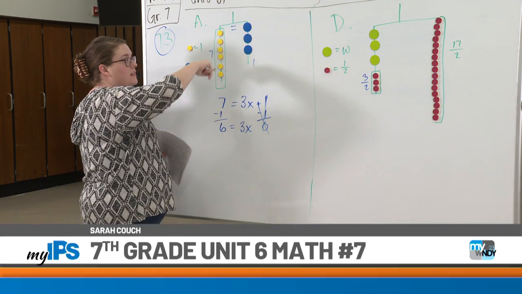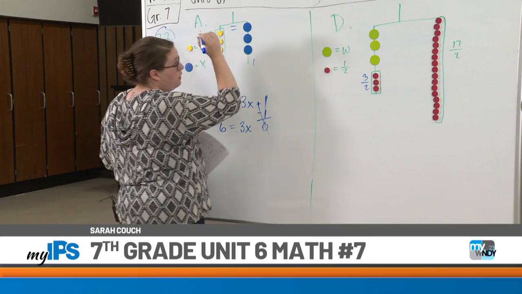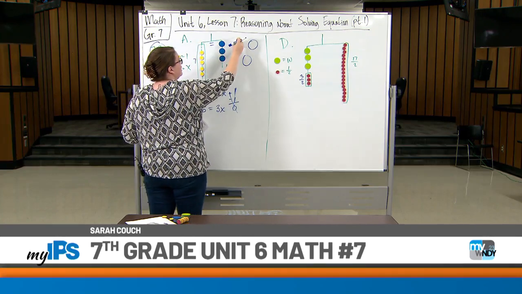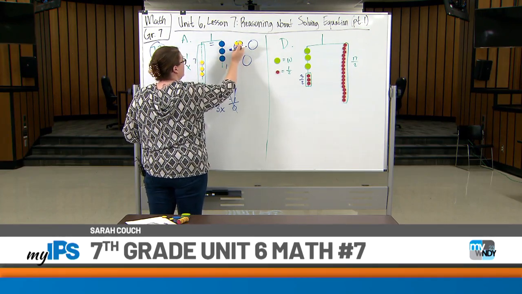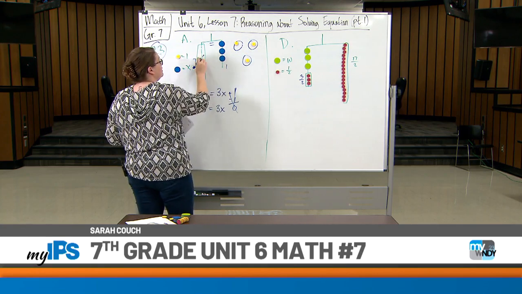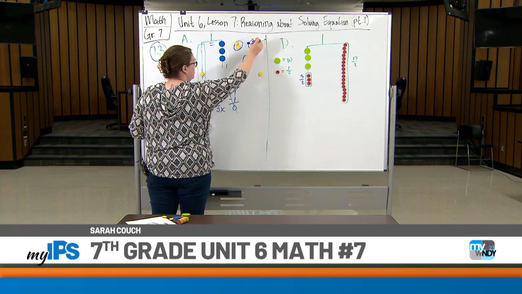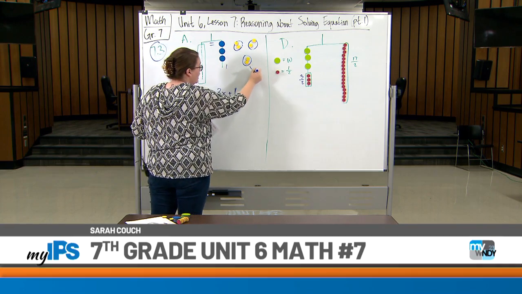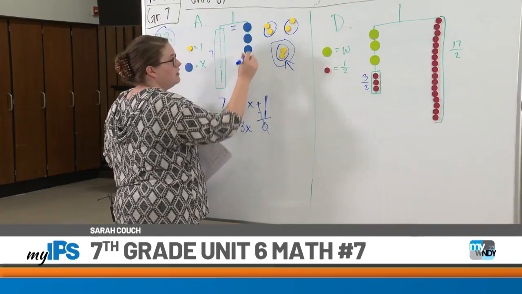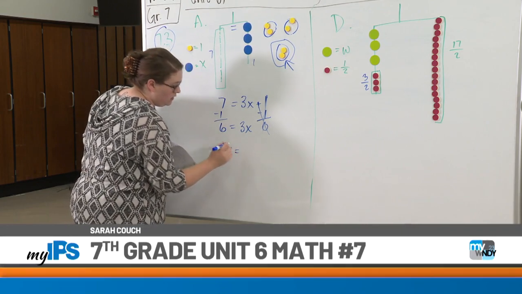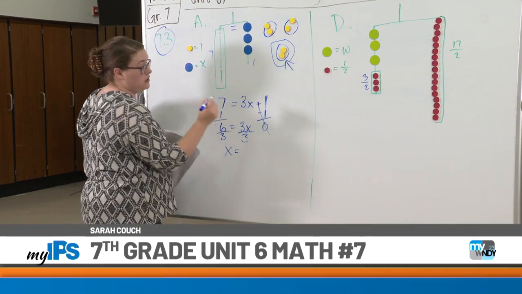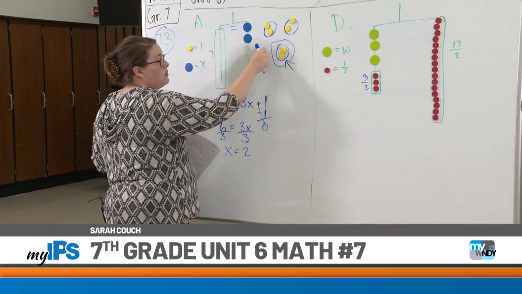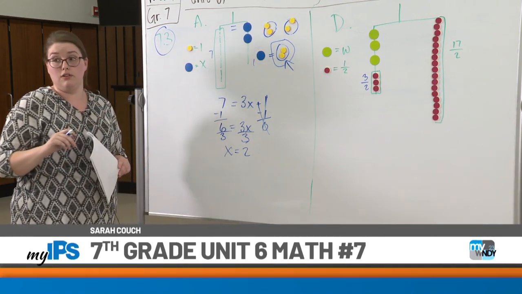these 6 now evenly up into our x's. So I could think about it like this. I could draw a circle to represent each x, and I could move my, like this, right? And then I have some left over, so then I evenly distribute them. Again. All right, and then our answer is going to be what 1x equals. This guy right here. Not all of them together, but 1x. All right, and then that's the same as dividing by 3 to both sides. And then that x equals 2, right? Because that represents the same as 2 singular units.